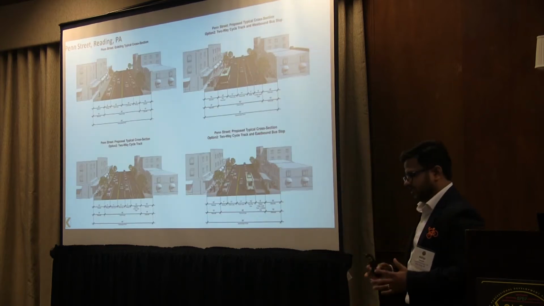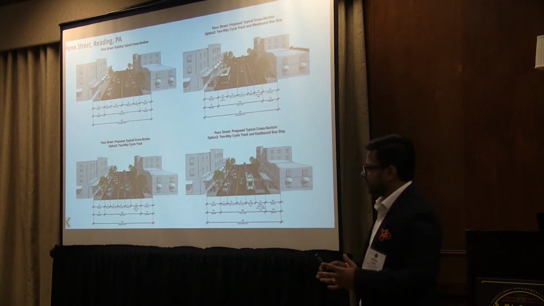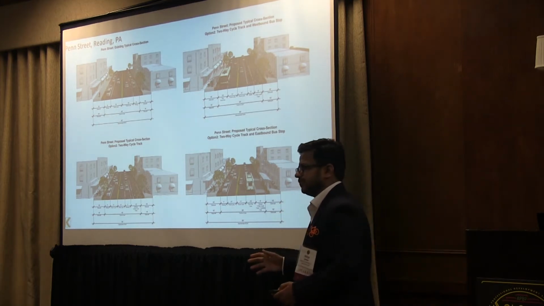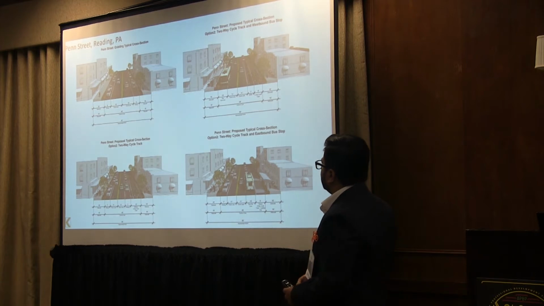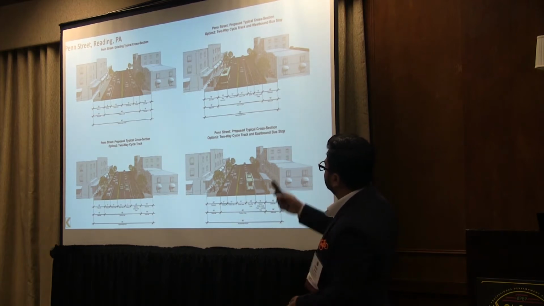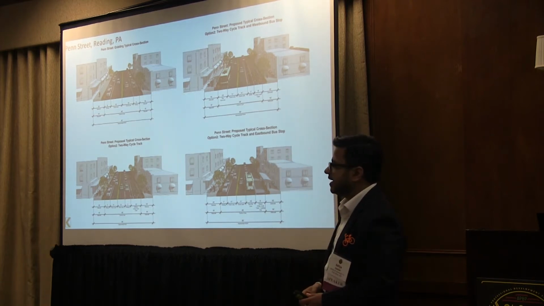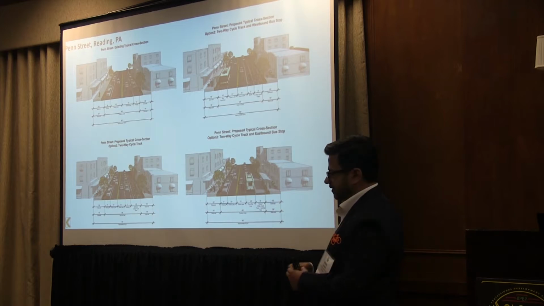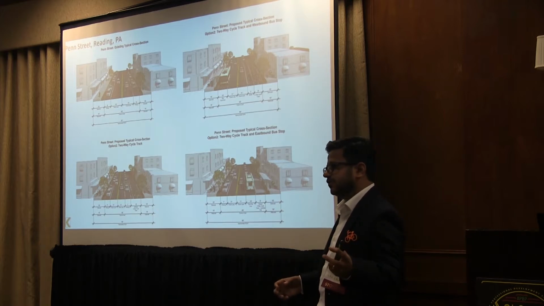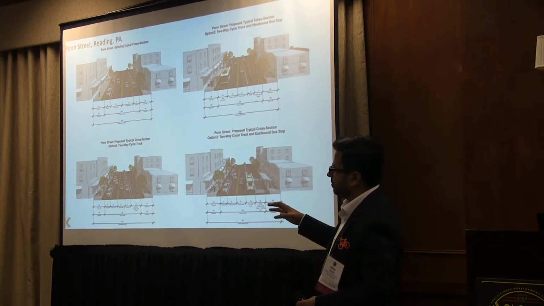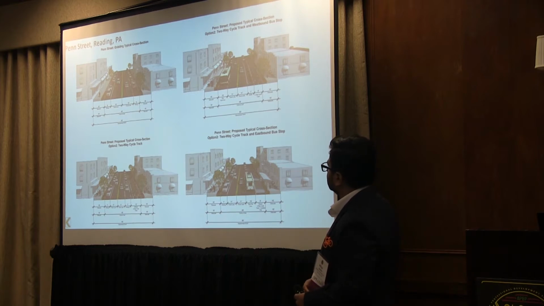And then it's not just three-dimensional drawings or renderings, but also cross-sections that we use on almost all projects, where you're comparing the existing condition. This is a project in Reading, Pennsylvania. Penn Street was the main street that connects Schuylkill River Trail to the west, to the city park on the east. And there was a need to connect these two open spaces with a cycle track that we were coming up with a design for.